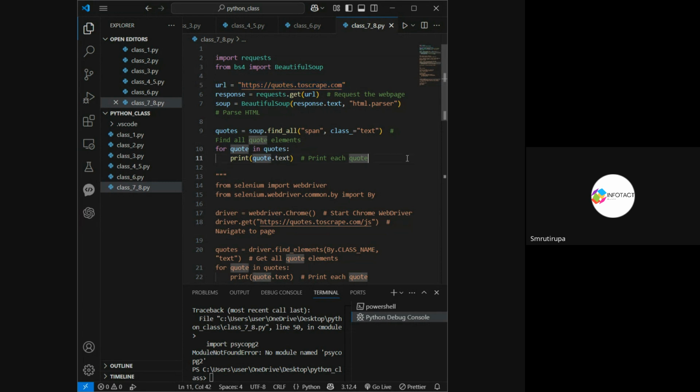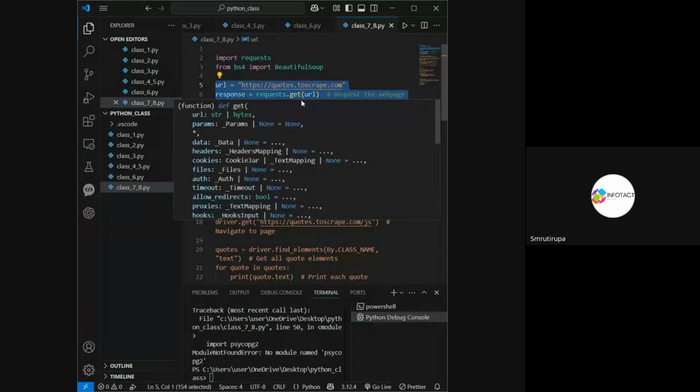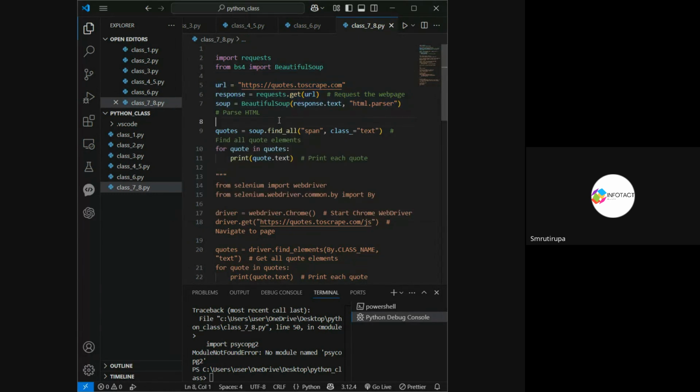Let me tell you what this code is about. First we import requests to send a request to the website so we can take the data. Then, as we would write for an API, we write response equals requests.get and so on. And soup equals BeautifulSoup, so this is the HTML parser. Can anyone tell me what an HTML parser is? Any idea?